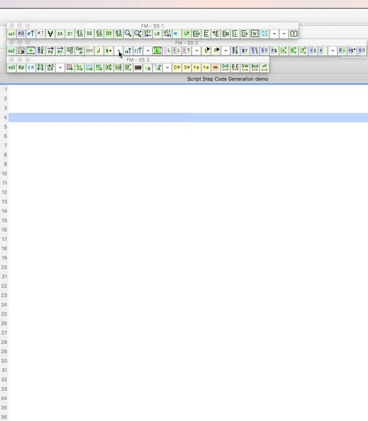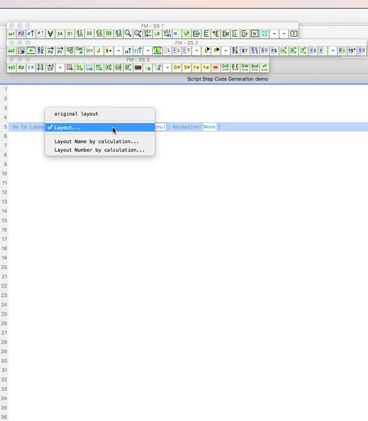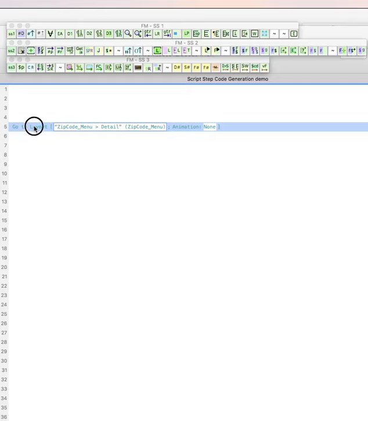Parameters, JSON type stuff. I'm going to skip over that. It's kind of complicated to demonstrate. Here's one that we use a lot. We're on a layout, so I click this, and it enters that, and that was fast. And it would be a heck of a lot longer if I were to go through the user interface. So we're using AppleScript to figure out the layout that we're on and building code appropriately.